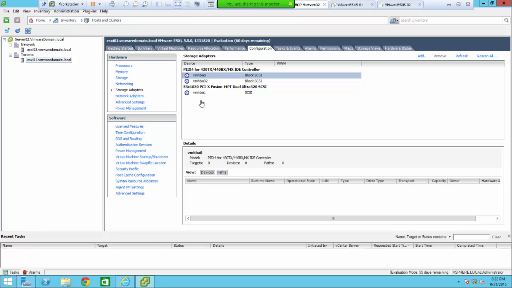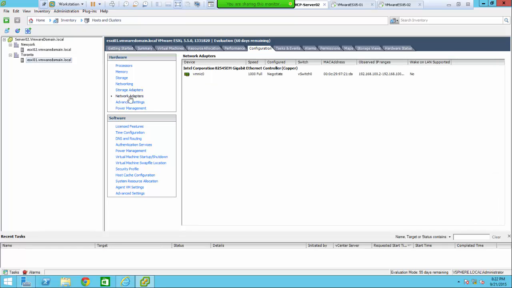So we do have some concept there, and you must have already read about it as well. But when we come down to this, the third shared storage, we're going to be talking about that. Network adapters, how many adapters do we have just now? For now, just one. We're going to be adding 2 more for each host.